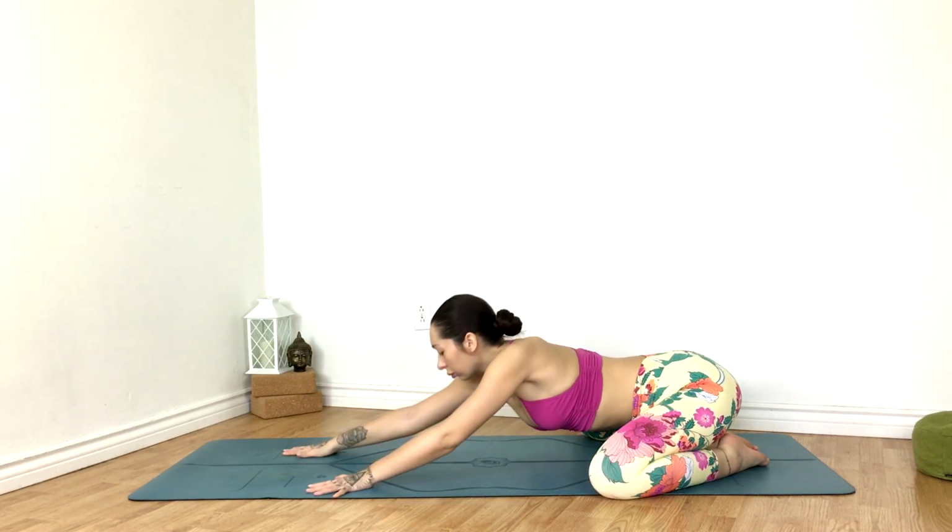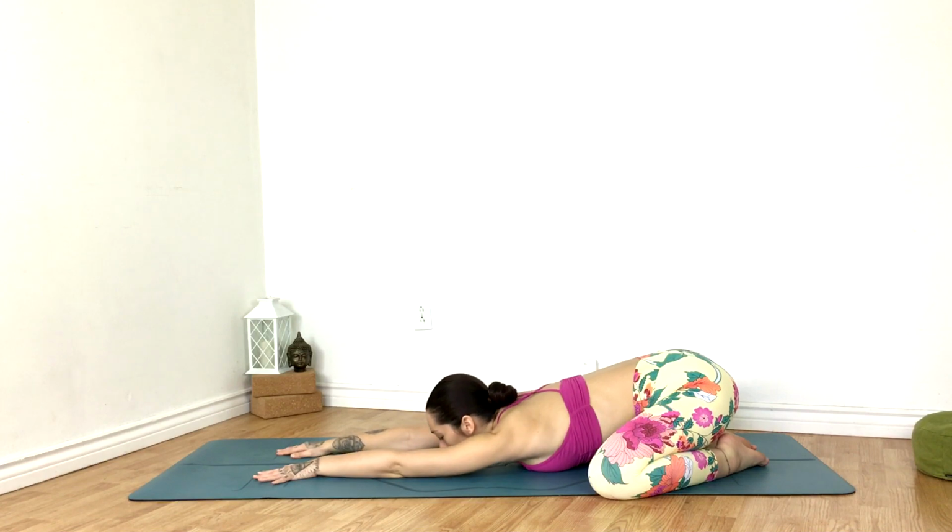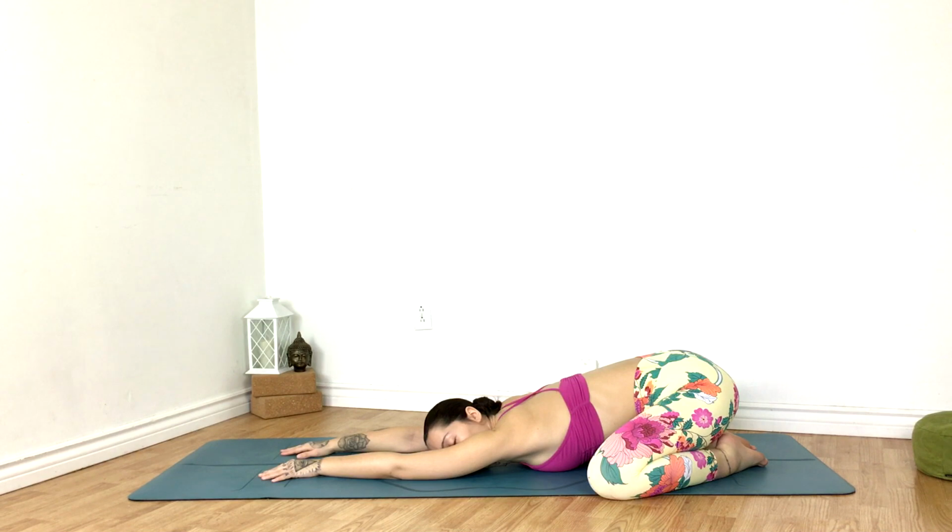And when you're ready, begin walking the hands forward, taking the forehead, chin, or cheek to the mat, or a block for added height today. Softening the shoulders, upper back with your exhales. No tension in the elbows and the fingers, the toes.